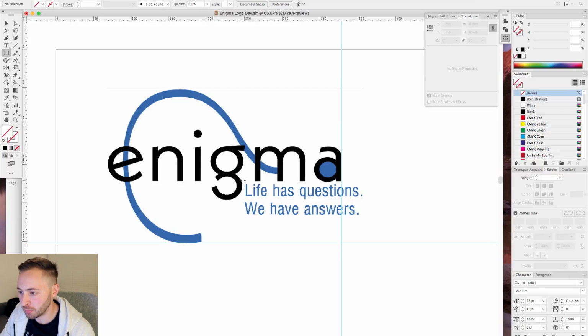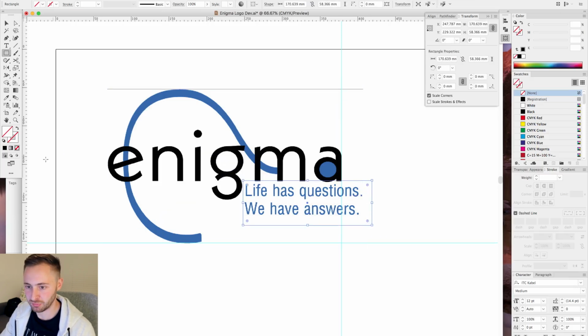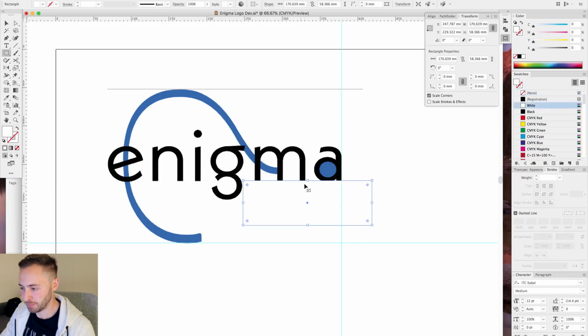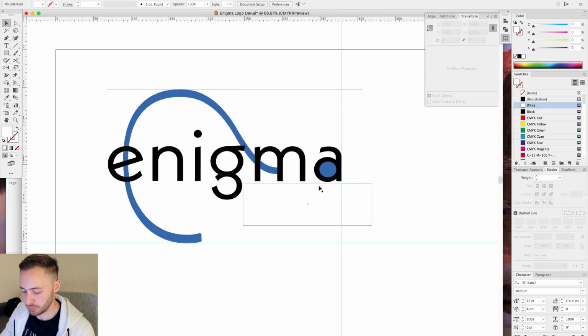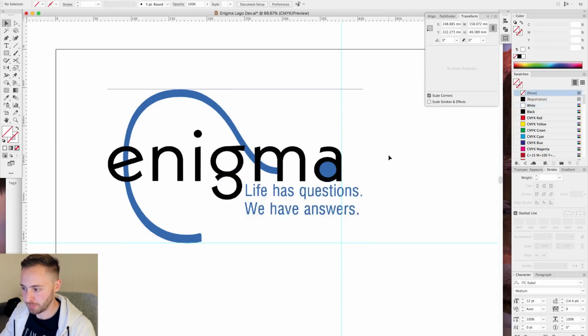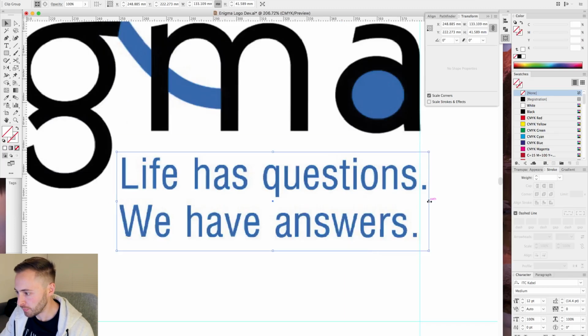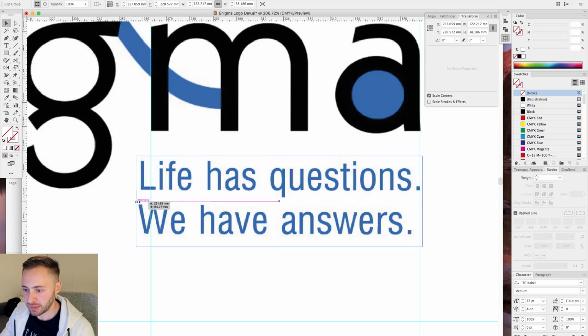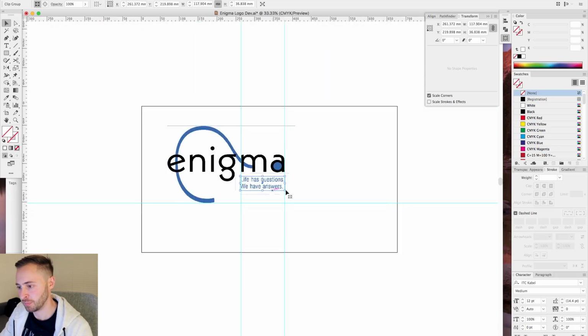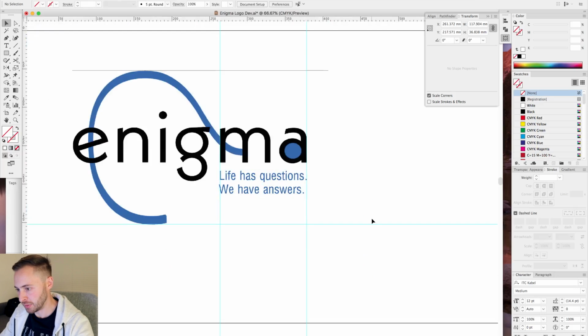So I'm just going to put a white box over this just for the sake of this version, because I don't want to have to redraw everything. And then we will put our clipping masked version back in. So what I might do is just take that from that top point and drag that down just so our points align, and then I might use this side of the M as well just to shrink this in. Being careful that we don't make the text too small. I feel like that's a much neater way of doing it.